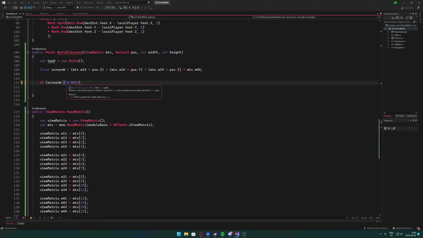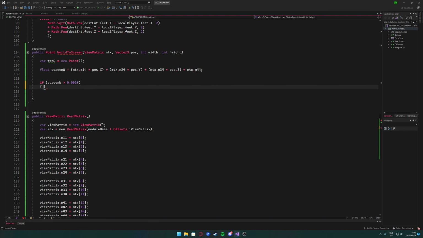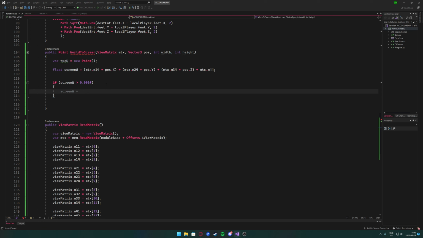I messed up the operator, but if it is higher than this, it means they are in front of us. So if they're in front of us, we will calculate further stuff. If they're behind us, what's the reason for calculating the 2D dimensions? We will not render them, or we will not show them.